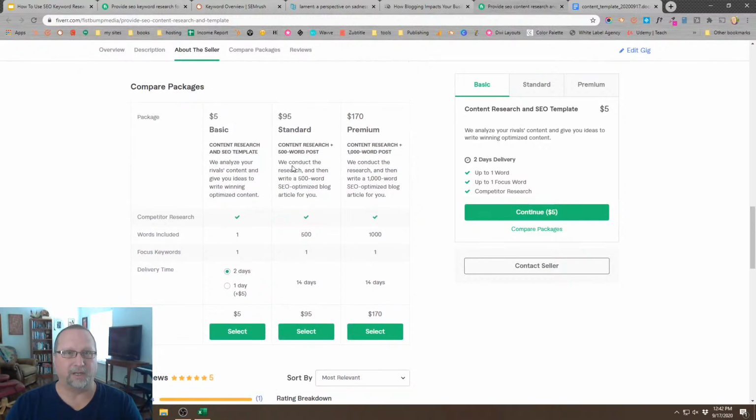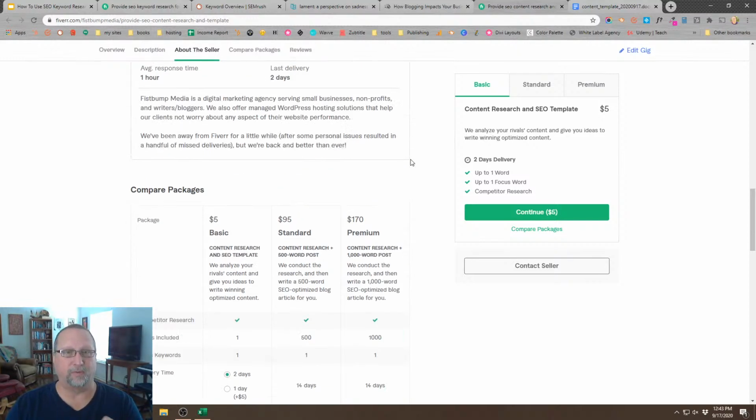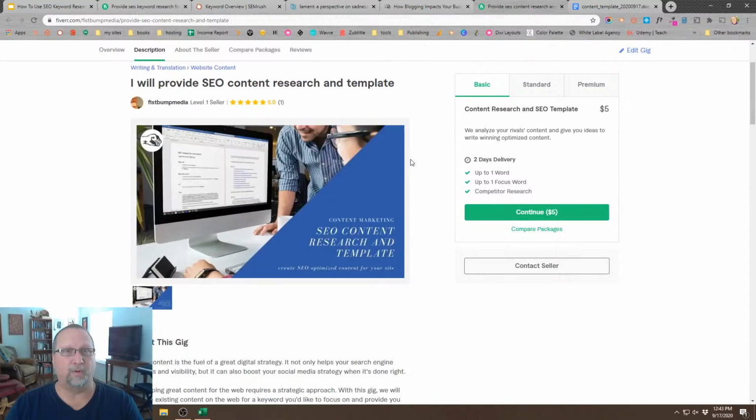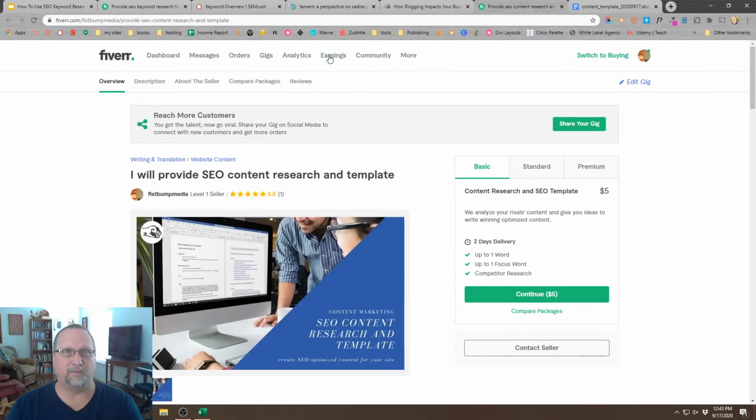Then we have some variations of that too, where we can create that template and write a 500-word blog post or a 1,000-word blog post for you, focused on that keyword using all of this information that we pull. All right.